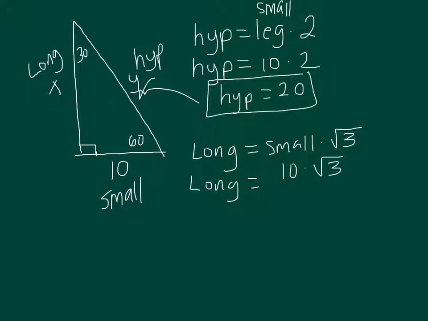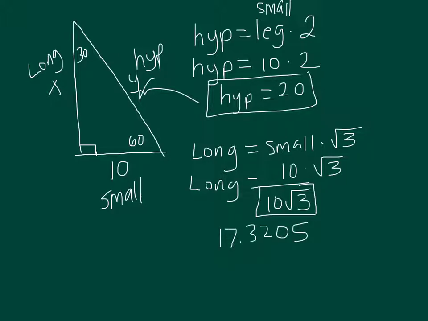And if you remember from the 45-45-90 video, we have a whole number and a radical. They don't like each other, so if it asks you to leave it in simplest radical form, our answer is simply 10 radical 3. Now, if they were to ask you to round that to the nearest tenth, then you're going to pop it in the calculator. So I'm going to just pop this in the calculator here.